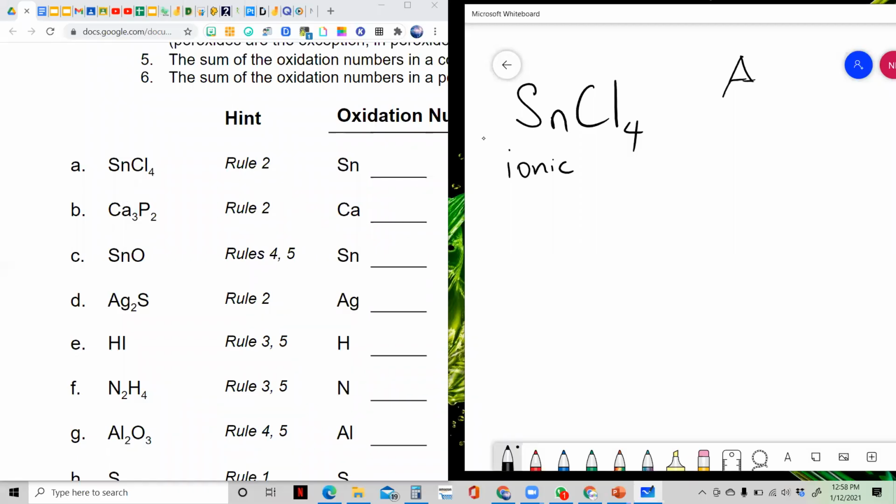All right, so let's look at it, Liz. When we were writing the formula for ionic compounds, remember that we had, let's say, for example, AB, and the charges were up here, right? What did we do next? We said that we cross swap the charges. So you swap the charges.